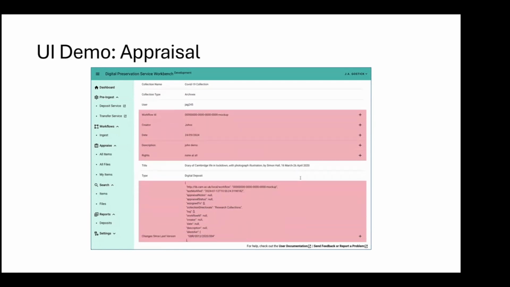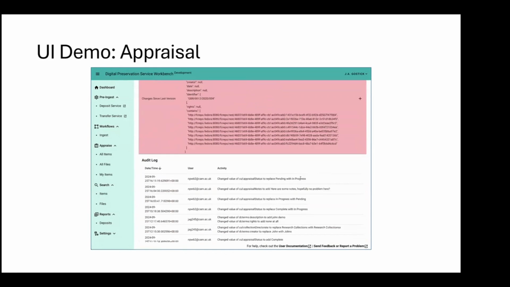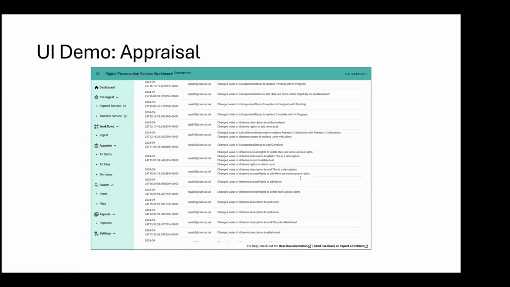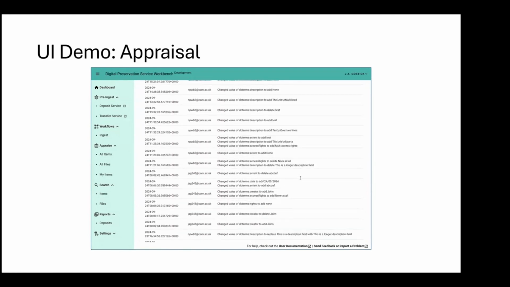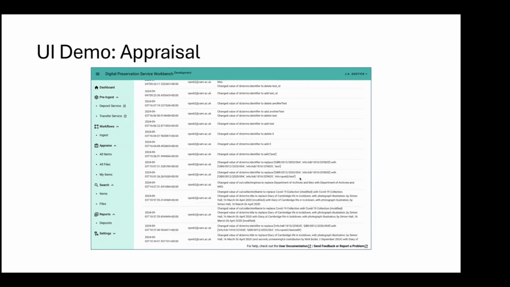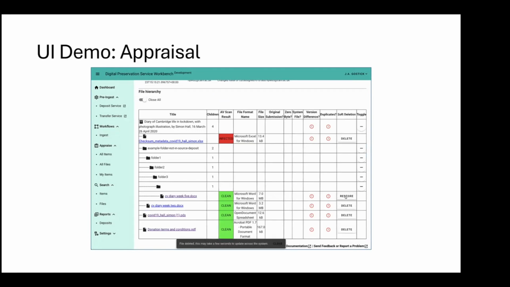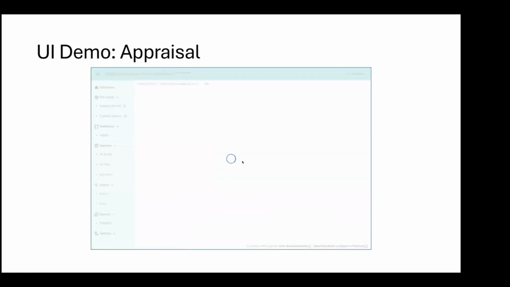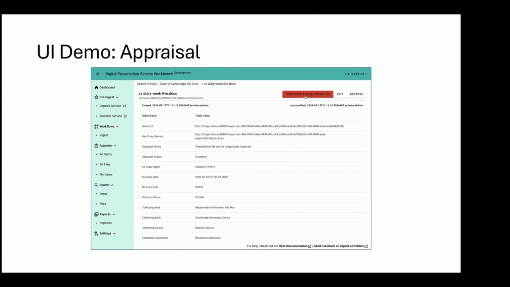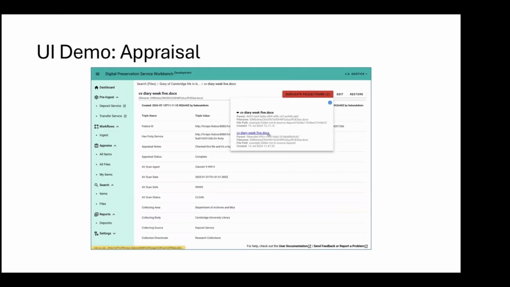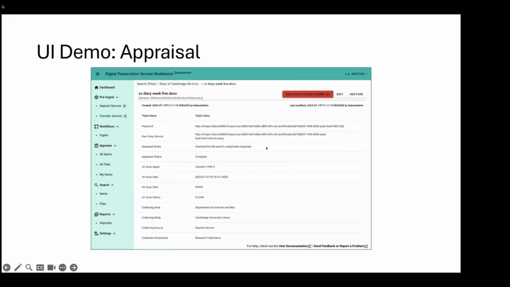Imagine that something's been preserved and then you've come along and made some changes. The audit log there, this is a test item, so it's very, very verbose and it's very, very long, but you can see the idea is that things come in for appraisal and things can be rearranged, items deleted. That's all tracked from the moment it enters the system. We have soft deletion there, so flagging a file for deletion, which will be enforced when that thing is actually versioned or preserved. And again, that's just showing the duplicate file listing.